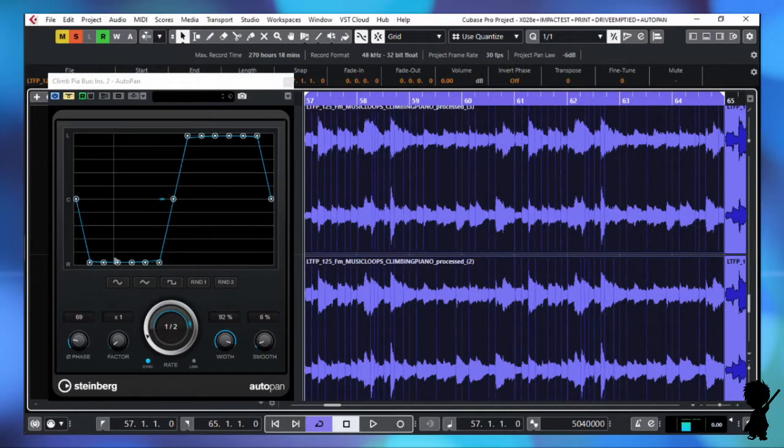So far, we've used percussion and we've used kind of sound effects, like voice effects. Let's see what happens when we use autopan on a traditional instrument like a piano. Let's start by having a listen to the piano with the autopan in bypass.